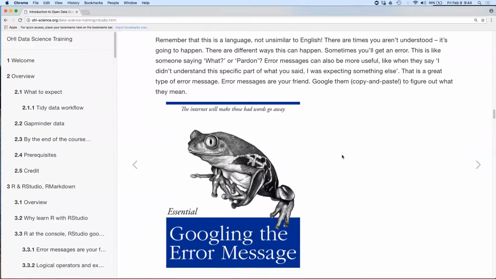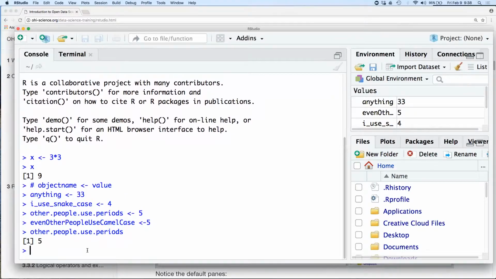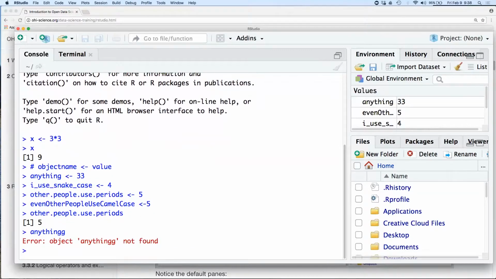When we were talking about error messages, Googling the error message, if we try to look into that, let's say our anything variable, and let's say we have a typo in there, so it will give me an error. I said this before with that Googling the error message book cover: error messages can actually help you learn and they can be your friend. Even though it seems scary to see a red error message, oftentimes it will help you figure out what the problem is. So it's not just saying it doesn't work, it's saying this is incorrect and that's why there's a problem. So when I see this object anything not found, that immediately draws me to exactly what I had done wrong. And then I can see that I have a typo. There is no variable with these two G's there.